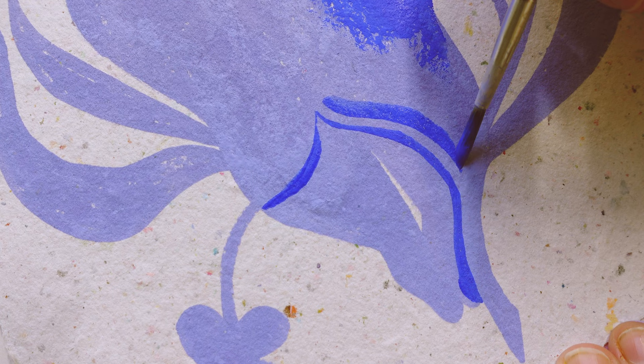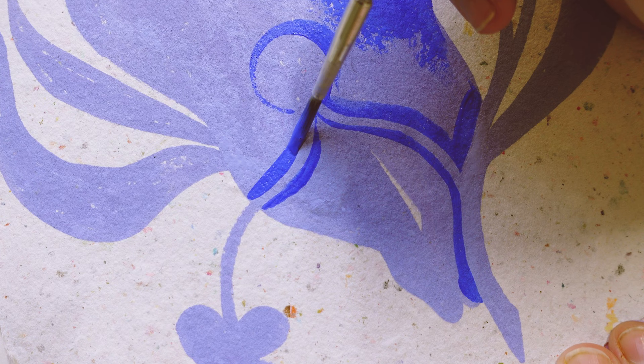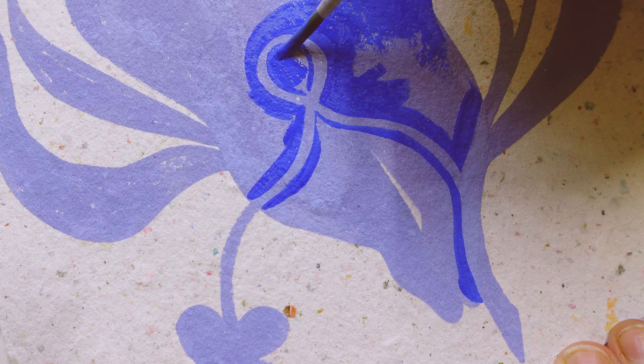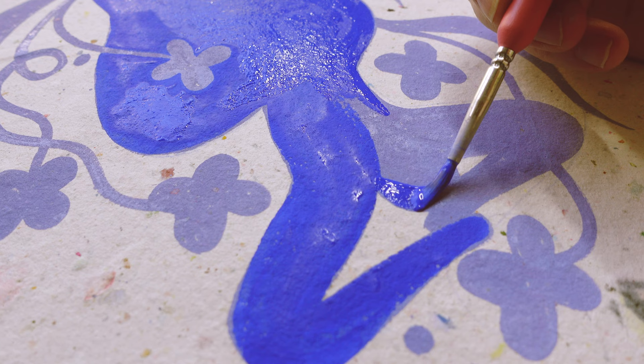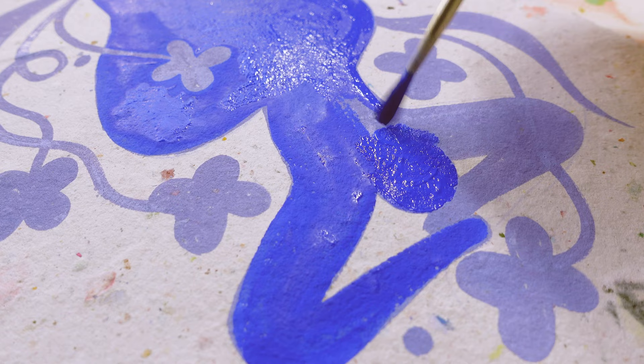Some satisfying shots of negative space — cutting in where I want the stalks of the flowers to dance around inside the body. Luckily the ink was thick enough that I was able to go back and just clean up some of the lines, and you can't really tell, which was really nice. I didn't think it would be thick enough but I tried it and it worked.